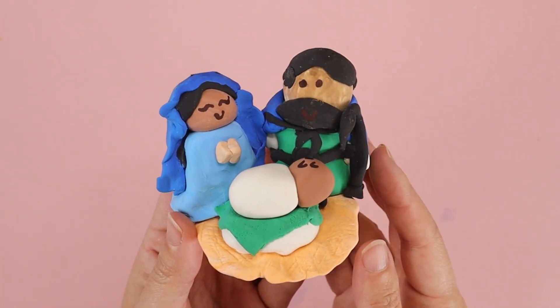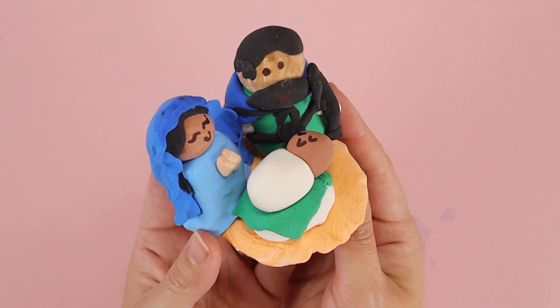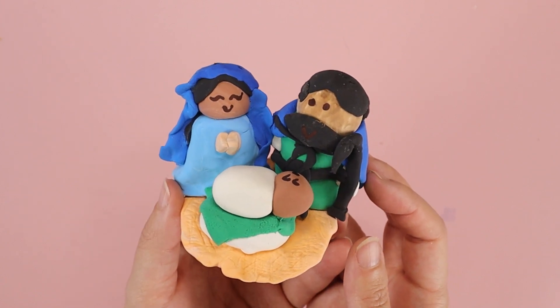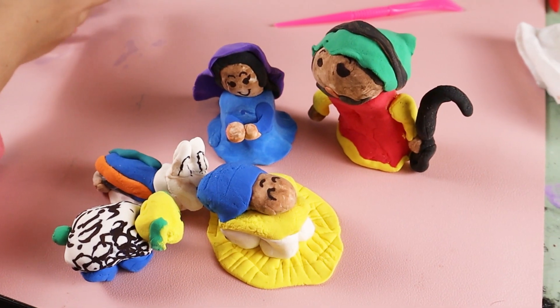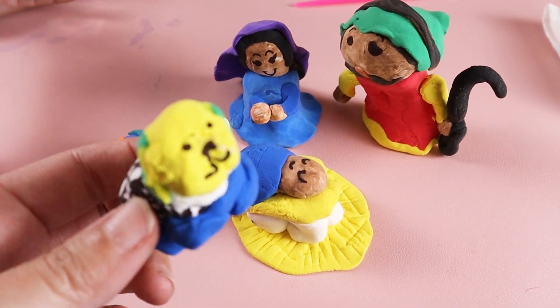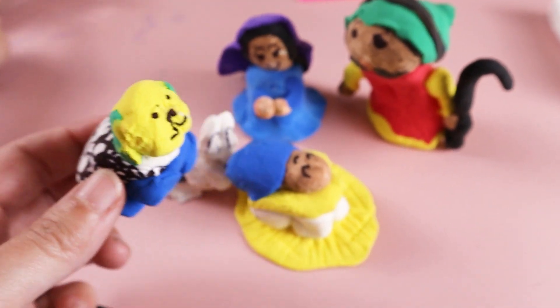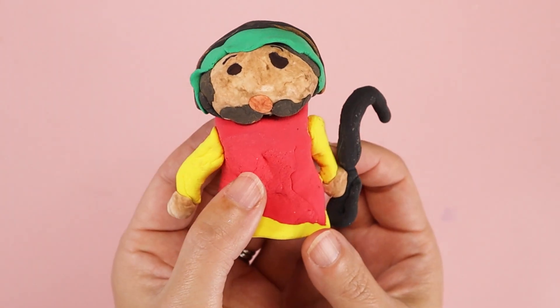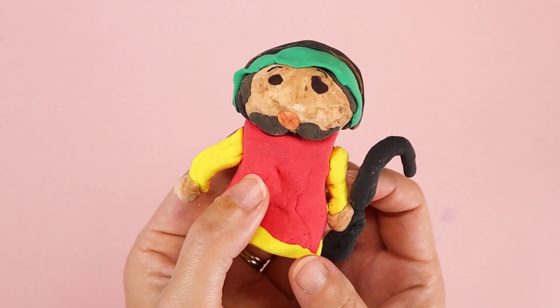I thought that my daughters did a much better job of sculpting their clay figures than I did. I love the straw texture that they added and how creative they got with some of the colors. My youngest added a sheep and a donkey. It's good to try new types of art because it helps us experiment, learn, and grow. Most importantly, it was fun — and sometimes the fun and silly crafts can plant some good seeds and memories in our faith lives.